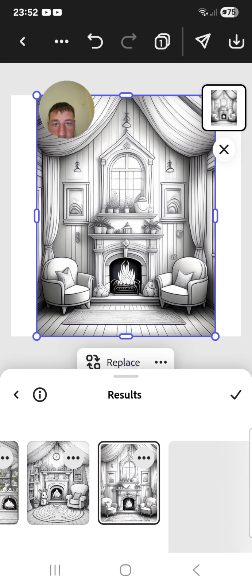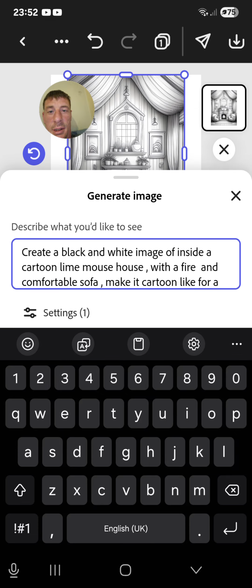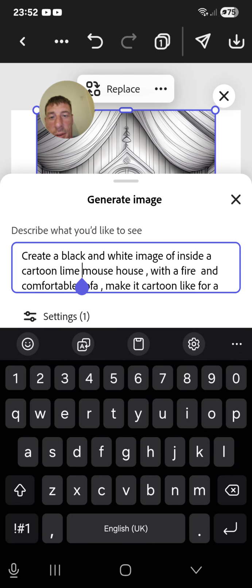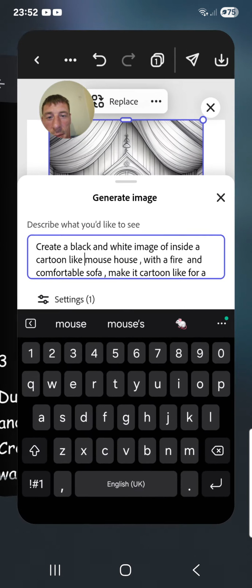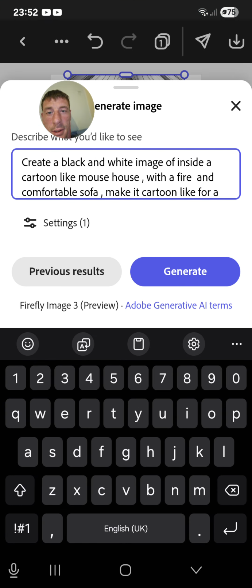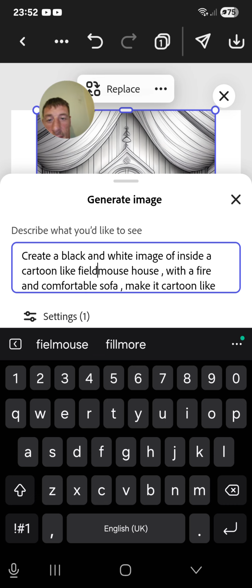No. See if I just change this to field mouse, cartoon like. Alright, so create a black and white image of inside a cartoon like mouse, a field mouse, that's it. A field mouse house.